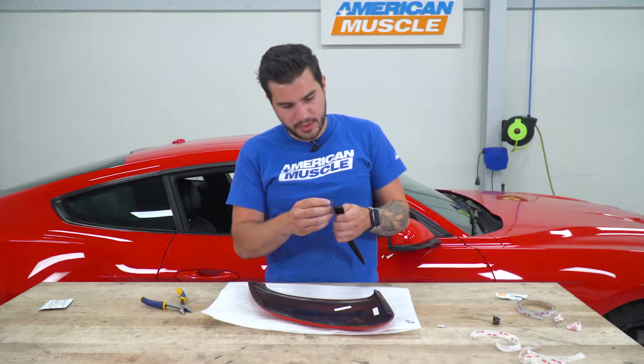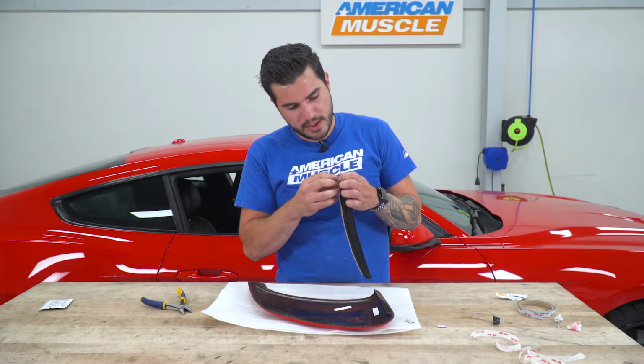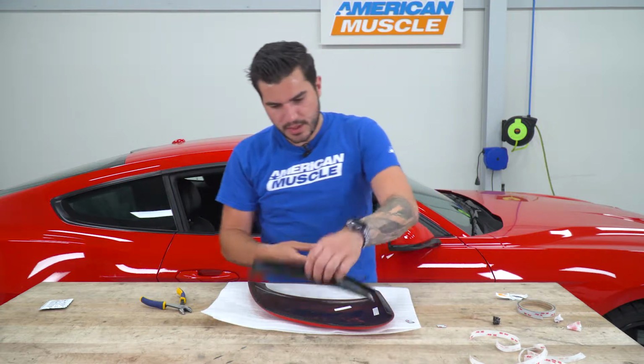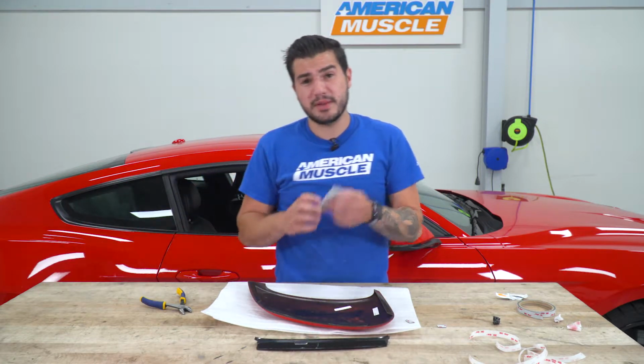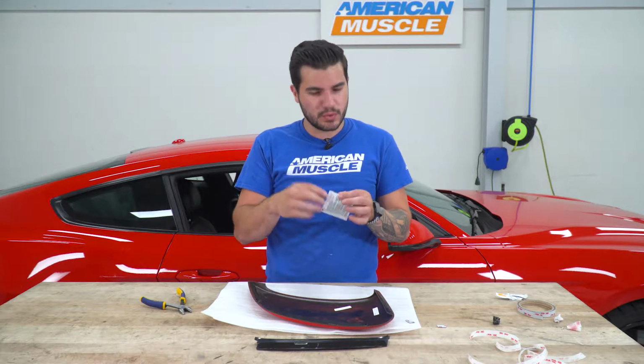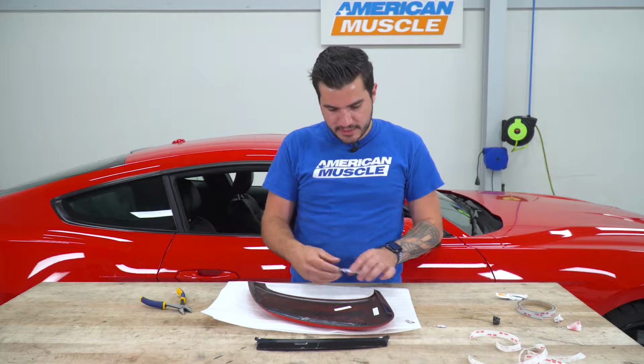All right. We're going to peel off the backing, use the Adhesion Promoter, that's the last step, and then you'll apply it. Now for the Adhesion Promoter, I'd recommend grabbing some latex gloves or something because it really is just a little sponge of sorts. So you don't want to get that all over your hands and then you're all tacky. So I'm going to grab latex gloves and we'll apply it.